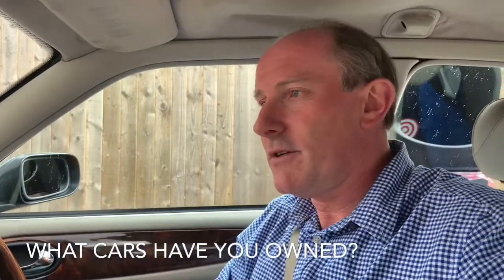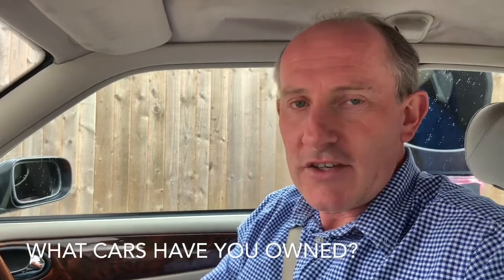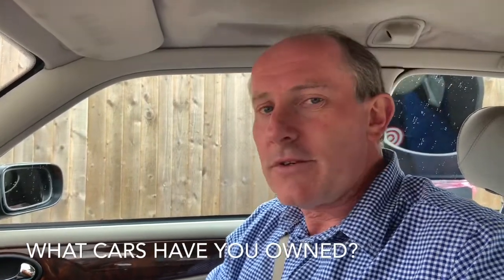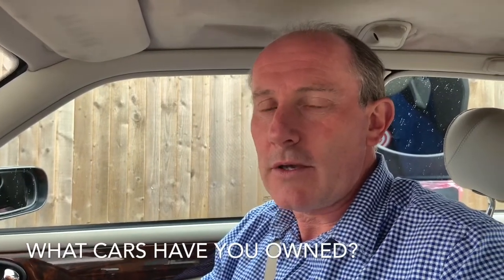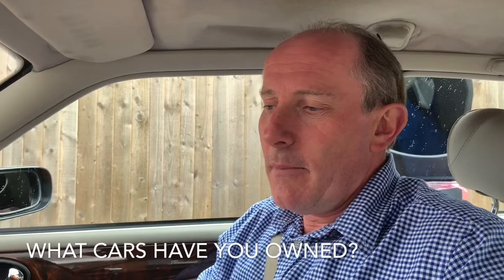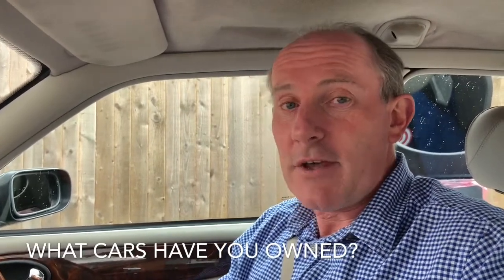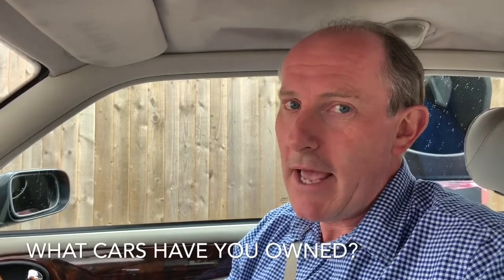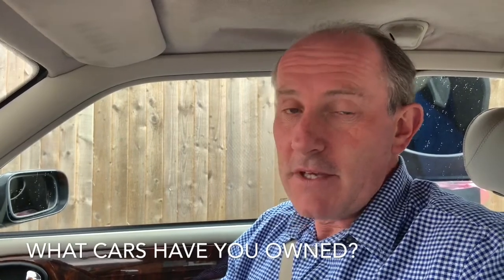I moved on to XRs. Then I changed tack a little bit and went towards Vauxhall. I've had the SRIs, and I've also had the Vauxhall Vectra GSI, which was a very nice, quite quick car too. My taste then changed a little bit, which is rather an abstract thing. I got a Rover 820 Vitesse Turbo Sport in black with Recaro seats. Very nice car, you don't see very many on the road these days.